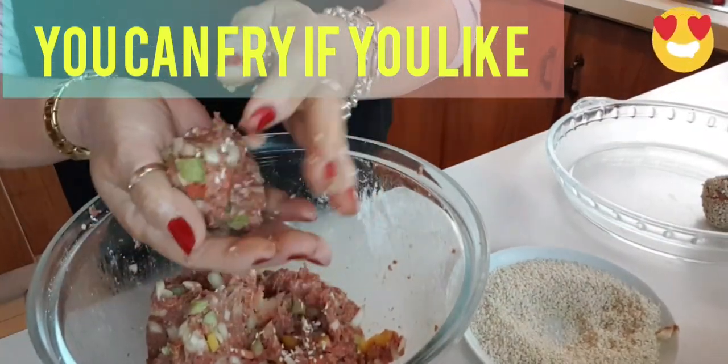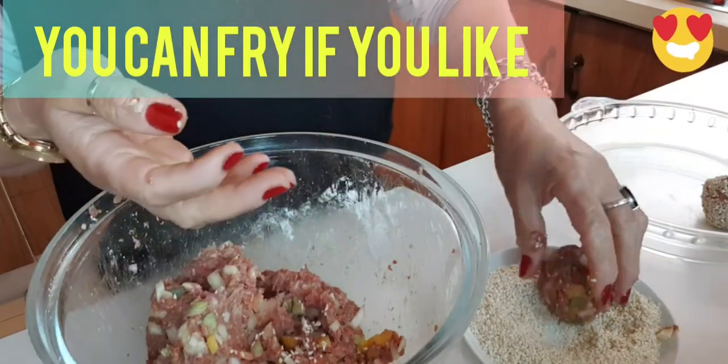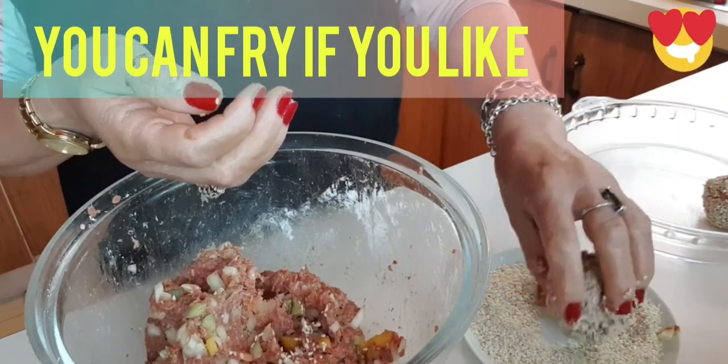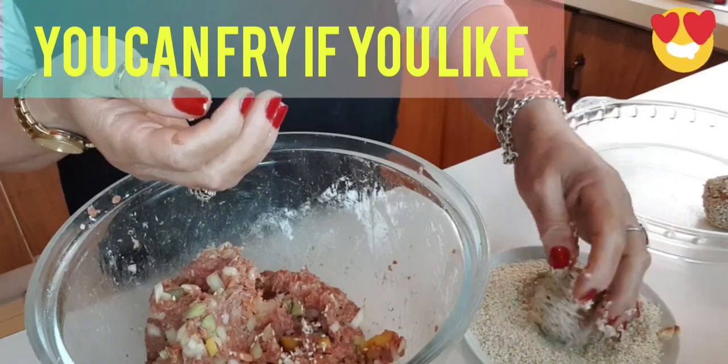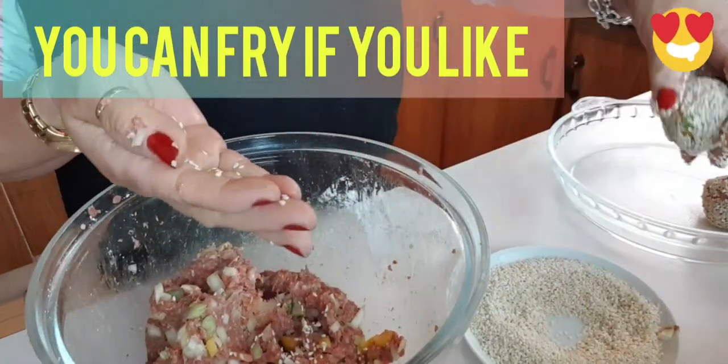At i-bake po natin siya in 1 hour. Kasi bawal lang masyadong mamantika sa amin ngayon. So, hindi ko siya ipiprito, kundi i-bake ko po siya. I will bake this after.